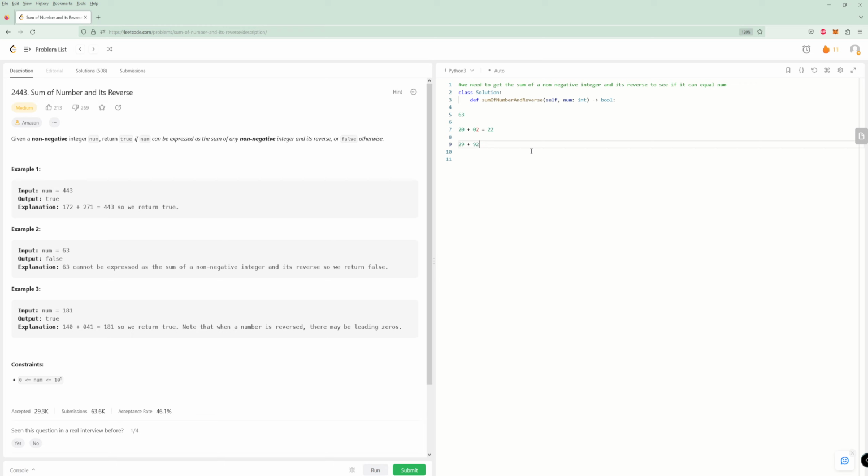So I don't think a straight-up binary search works, because the reverse of a number with the same number of digits can often be bigger. If something ends with a 9, it can already be bigger than the number we're looking for. So that doesn't work. Let's think of other things we can do. What does the sum of a number and its reverse look like?